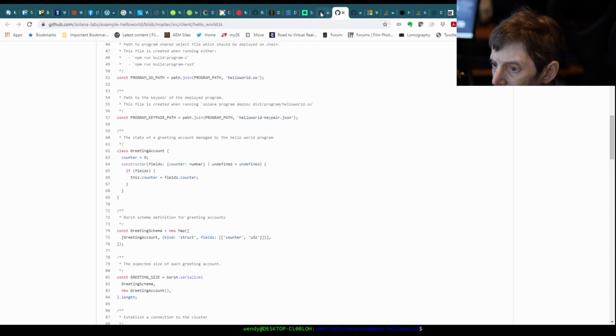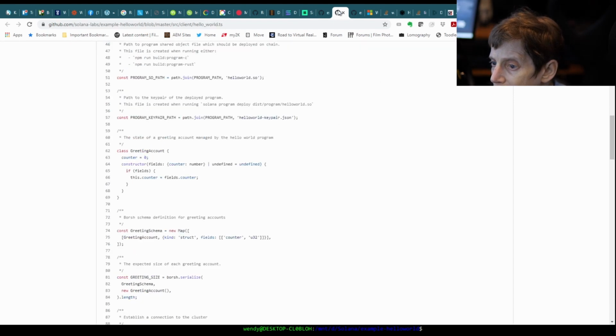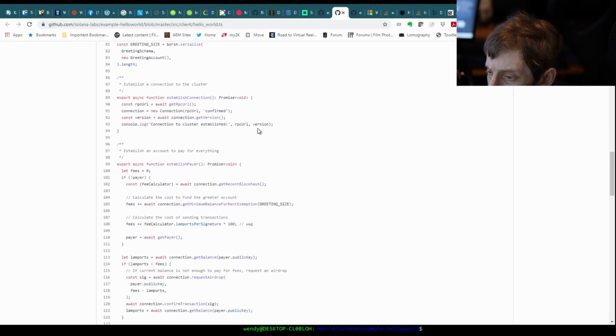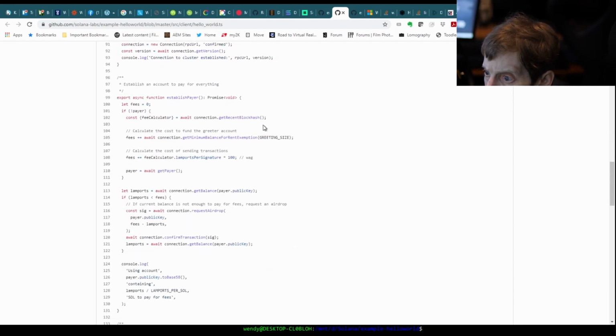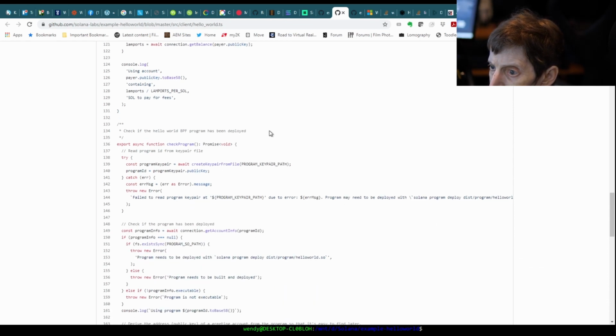Then the next thing on the list, once it has established the payer, it has to check that the program's actually deployed. Let's have a look there. Get balance, check program. So it creates the key pair from the file and gets the program ID. If it does not get it, then you see this error, which I saw quite a bit before I had NPM updated.